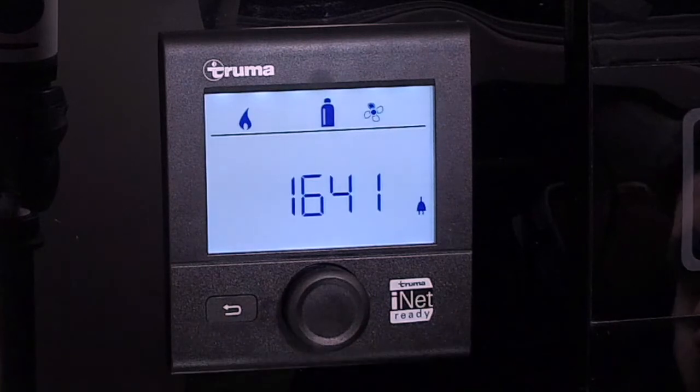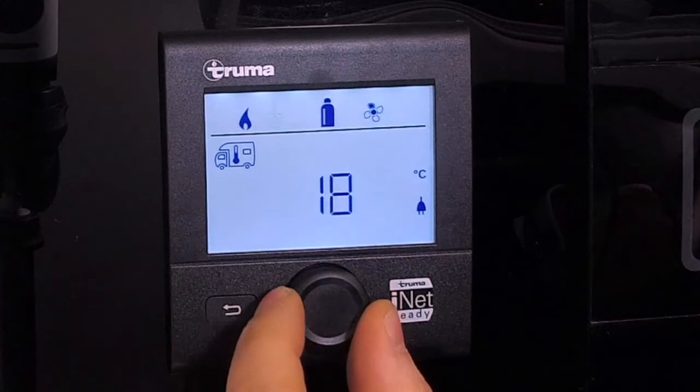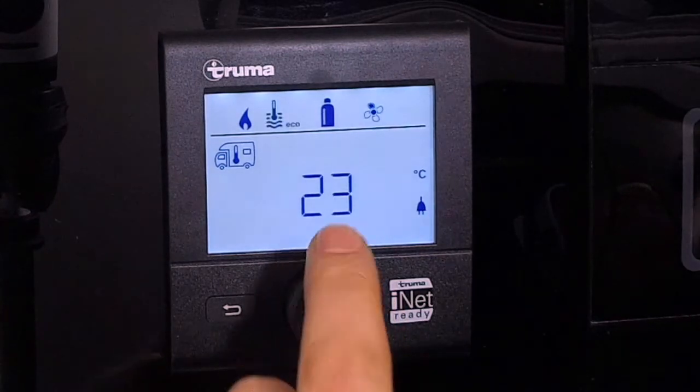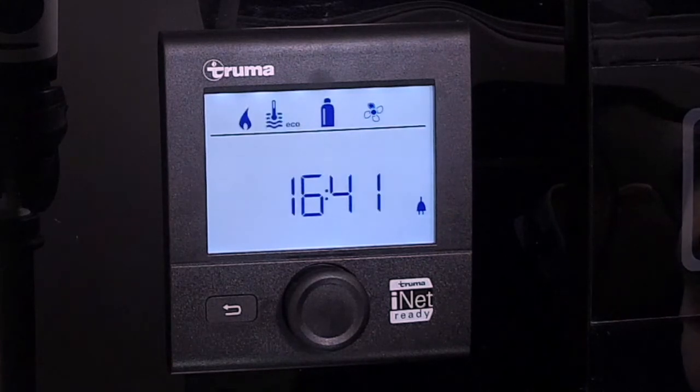If you want to change the temperature inside the vehicle, you can easily do it by turning the switch to the temperature you want and confirm by pressing the round knob. We recommend that you have some heat on in the vehicle at all times.